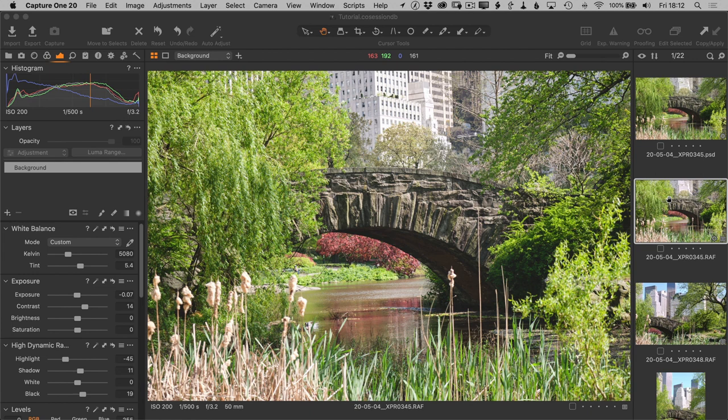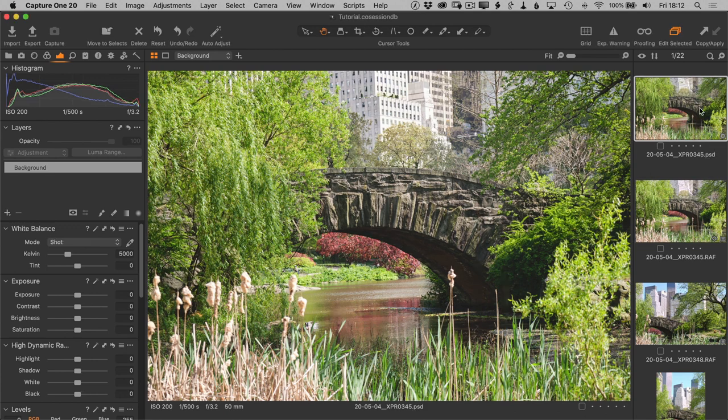The first thing you do, of course, is start with a raw file. This one is an RAF, which is from a Fuji, and I've made some adjustments to it with a white balance and exposure. And so what happens then is Capture One takes the raw file, applies the adjustments, and creates a new file. In this case, it was a PSD or a Photoshop file. I opened that file in Photoshop, made some changes, edited, removed some elements, saved it, and now that file is here in Capture One, and I can continue to make adjustments to this file.